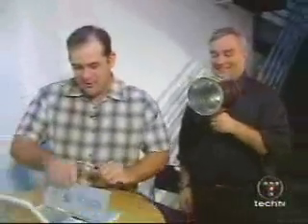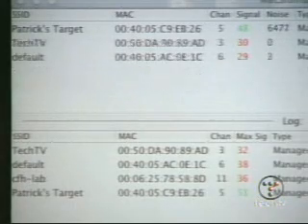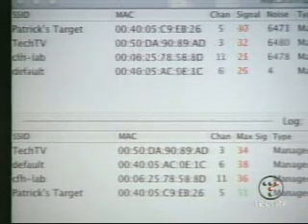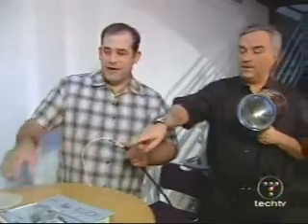We're going to do this inside the iBook that I've been using because I'm trying to make the switch, and it's not the easiest thing. The new Airport Extreme — one of the versions has an external connector for just this occasion, which would be nice because this is not a practical way to use it. Look at his screen — he just gets connected to his Airport.